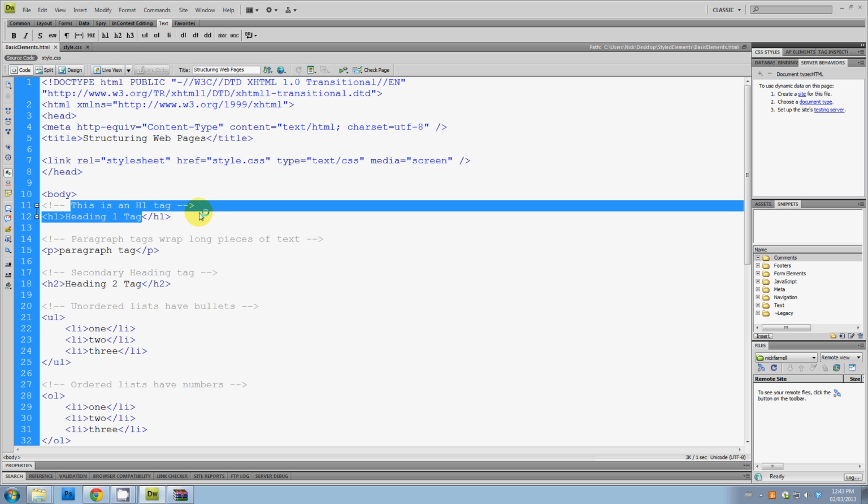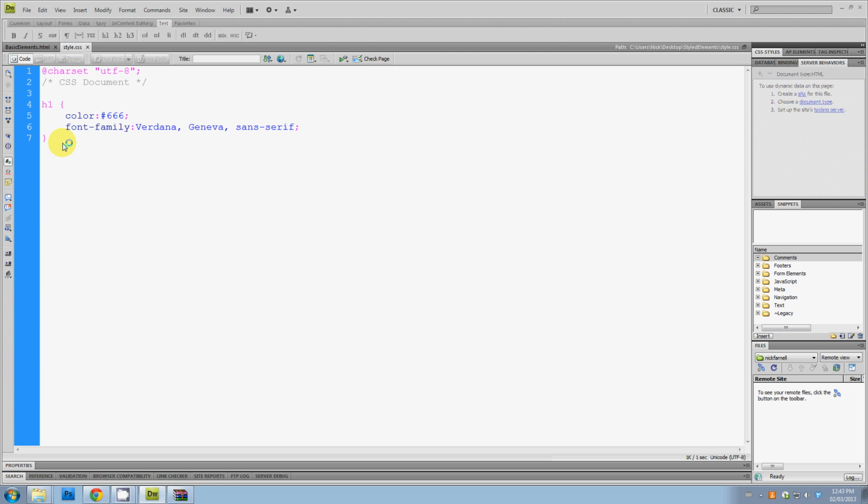Back in the CSS file, let's add some other styles. The H2 tags, in this case what I'm going to do is add a background color. This will be the color behind the font. And on that line, I'm going to change the color of the font itself to maybe something yellow. And I'm also going to change the font family to Verdana.